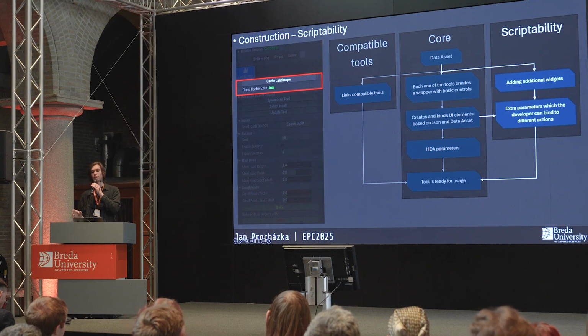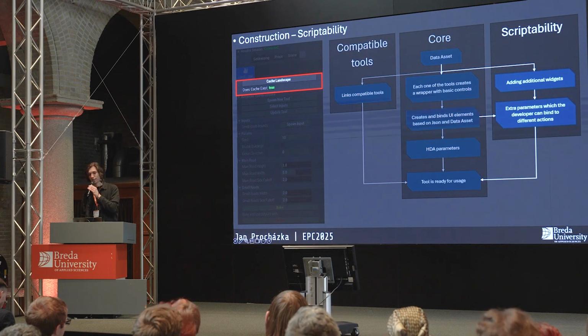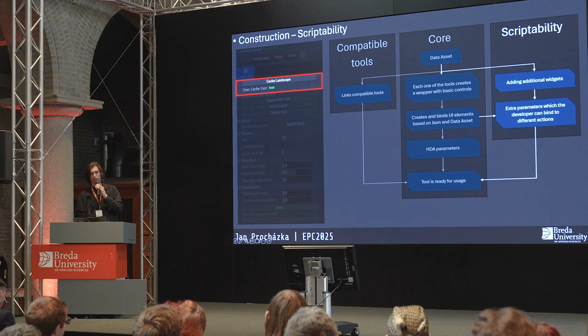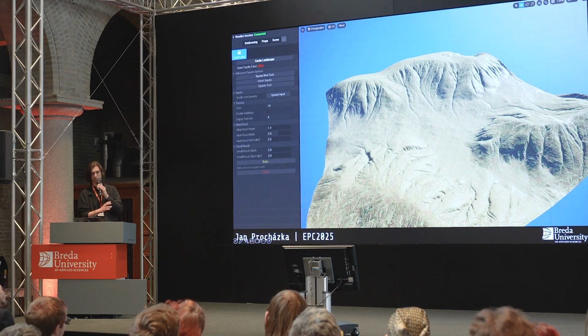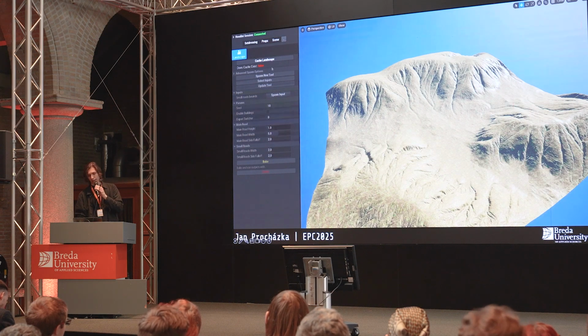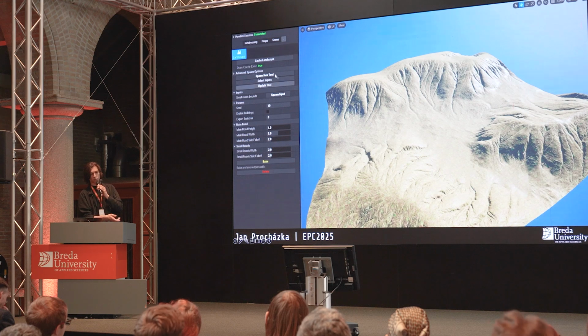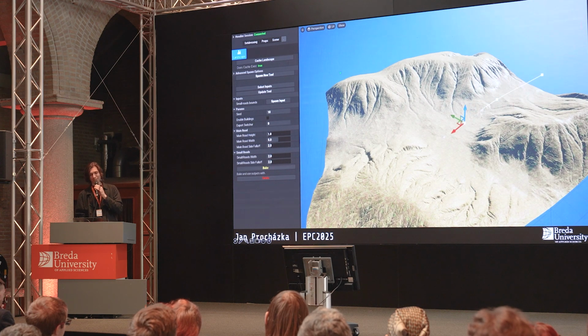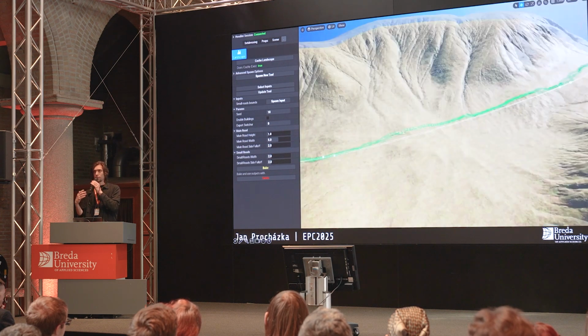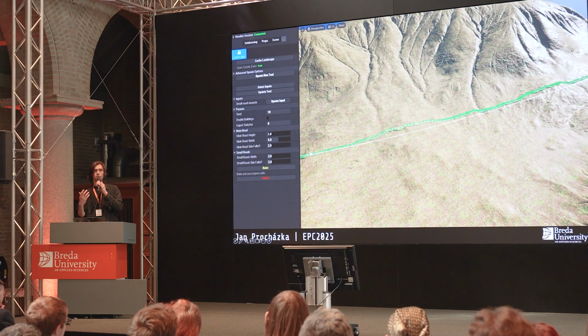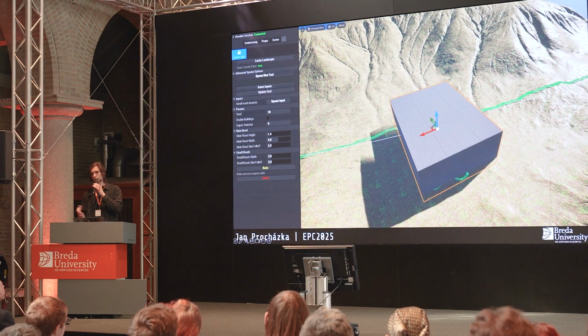Adding more scriptability is something I've implemented based on feedback I've got of where this toolkit could be limiting. So based on the data asset, the developer can add additional widgets, and those widgets can provide additional functionality in areas which cannot really be generalized or automated. As an example, I have this tool which relies on a processed and cached landscape. In this case, the widget blocks the usage of the tool until the cache exists. And once the landscape has been cached, it unlocks the tool and allows the user to use it as expected. So generally speaking, those widgets could be used to grab some extra data from the scene or to manipulate the behavior of the tools themselves during the processing.